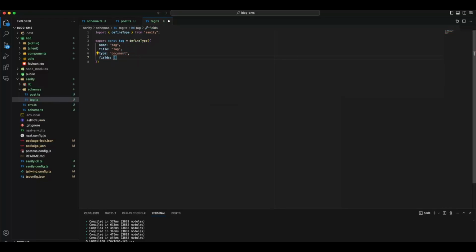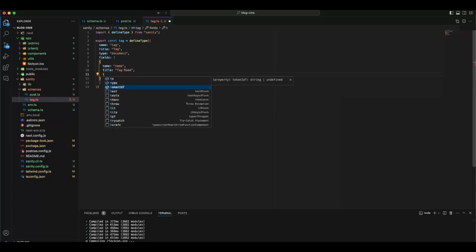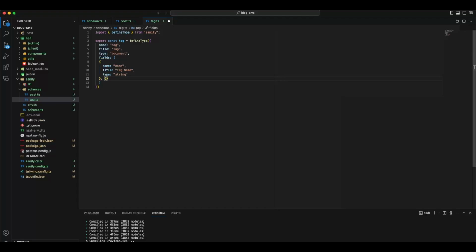That's an array of objects. So first is name, title would be tag name, and the type, of course, string. Perfect.